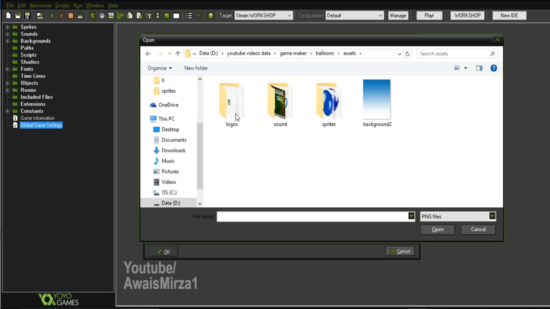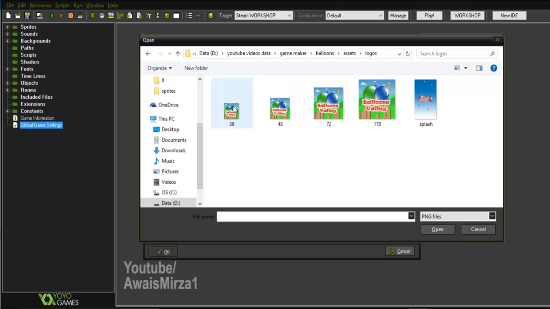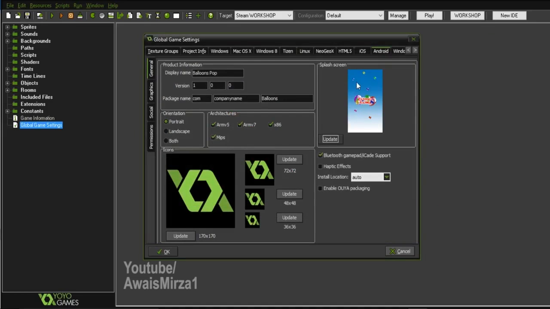All right, you can go and get this folder from now on. Okay, so I'll double click on it, and you can see that I have added different logos and a splash screen. So I'll click on splash screen and I'll open this up. Make sure it is of the portrait size, and the size of it should be same as the size of our rooms that we added in our rooms folder, and that is 768 by 1024.